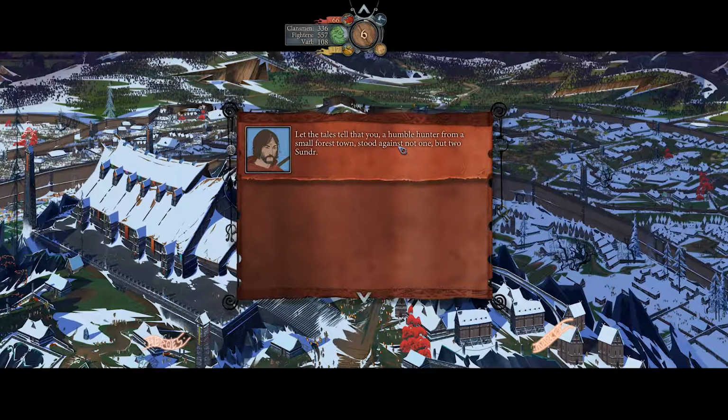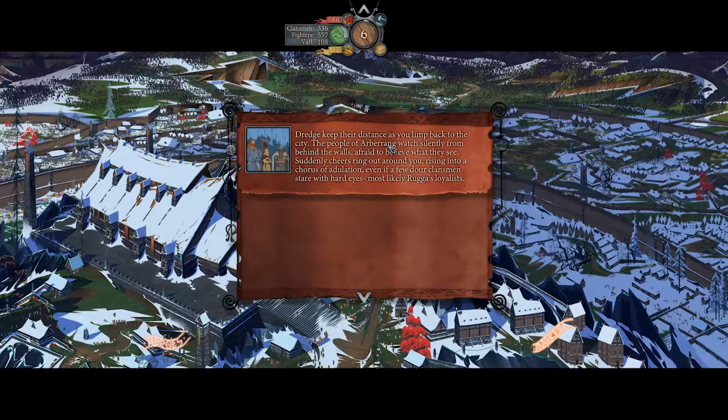Let the tales tell that you, a humble hunter from a small forest town, stood against not one, but 2 Sunder. Now ruin lays dead at your feet. The dredge keep their distance as you limp back to the city. The people of Aberrang watch silently from behind the walls, afraid to believe what they see. Suddenly cheers ring out to you, rising into a chorus of adulation.